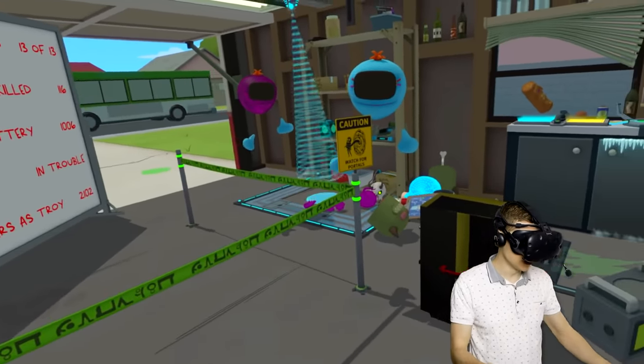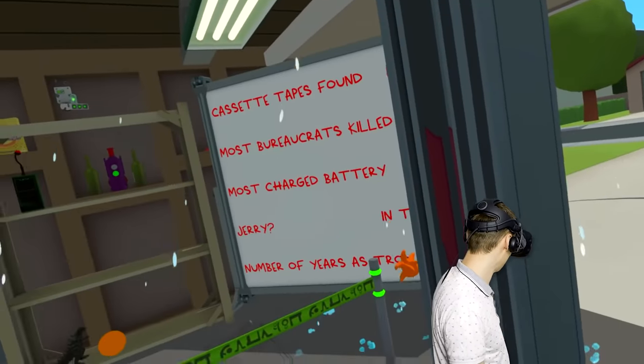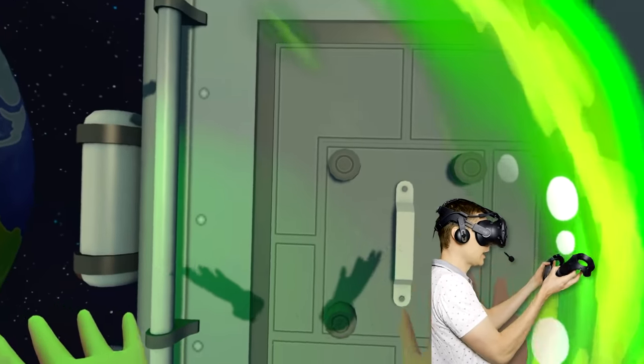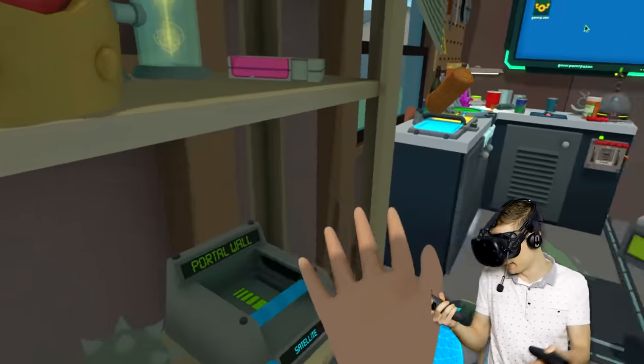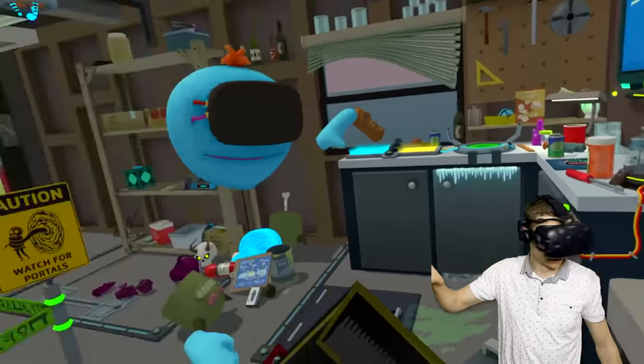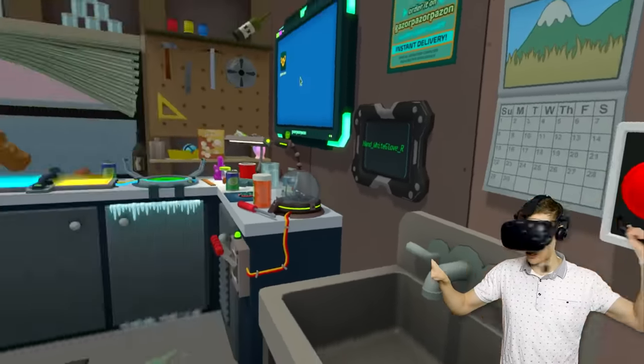Now, normally, when we want to go to another dimension, we pull this thing and we get, wow, a portal that destroys a Mr. Meeseeks. See? And now you can't go through there and be in another dimension. But this is different because this is just a button. All right, Mr. Meeseeks, watch out for the shredder though, my man. But are you ready to press it?